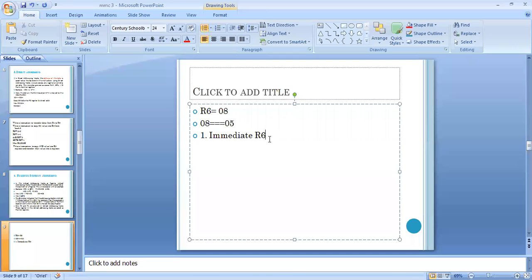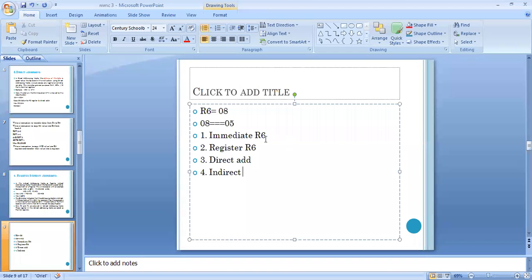Second, use the register addressing mode and assign the value to R6. Third, use direct addressing. Fourth, use indirect addressing.